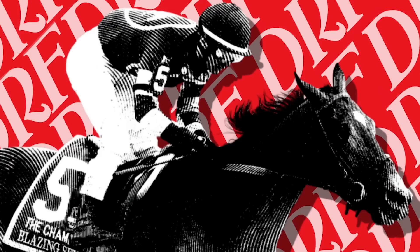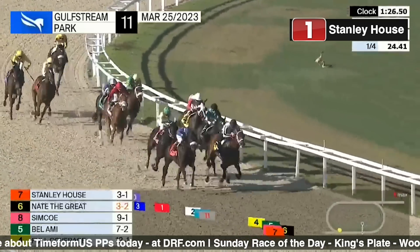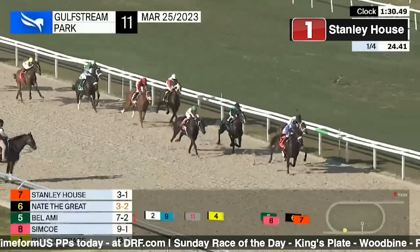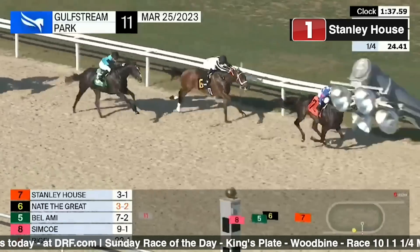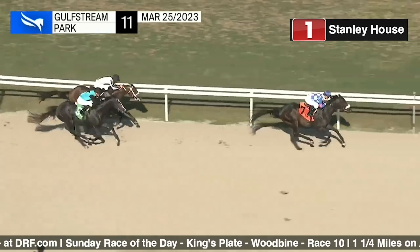Let's kick it off with number one, Stanley House. Looking at his graduation victory at Gulfstream Park — the surface at Gulfstream also having Tapeta — he looked pretty good there. He had the outside draw and kicked home nicely. Javier Castellano is aboard and is back aboard him in the King's Plate. I found it really hard to knock this horse. He drew well down towards the inside here. We'll see if he gets into any trouble with all these horses crossing over, but at least he's going to save some ground. He improved as a two-year-old and really improved since they stretched him out this year. I wouldn't be too hard on him for the Plate Trial last time where he was a non-factor as the favorite — he just didn't get a good trip at all and never really had a fair chance.